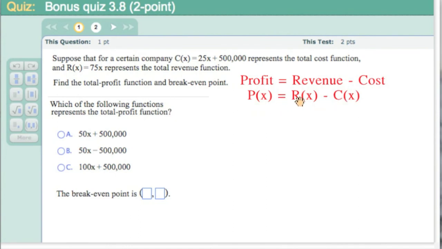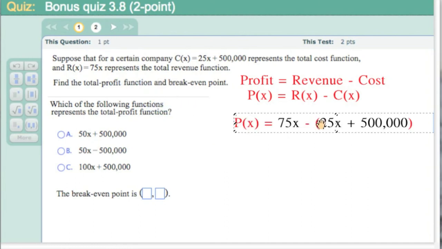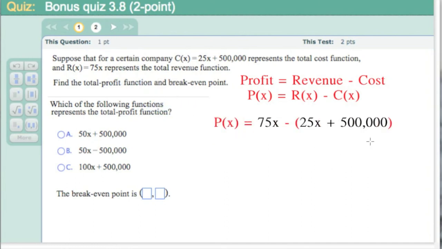So this first part, they're asking us to find the total profit function, is really a substitution problem. We're going to substitute in the rule for R of x and the rule for C of x and simplify. And when we do that, we have to be careful because there's a moment when things can go awry. The first substitution is easy. R of x is equal to this. And then it says subtract all of the cost function. So I have minus parentheses around the two terms that define the cost function. I need to subtract both of them, and you know that that's a sign changer. And when we do that, we end up with this.